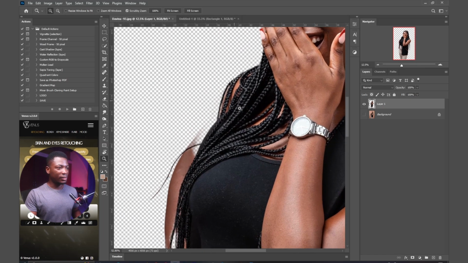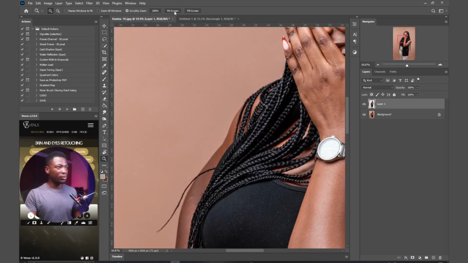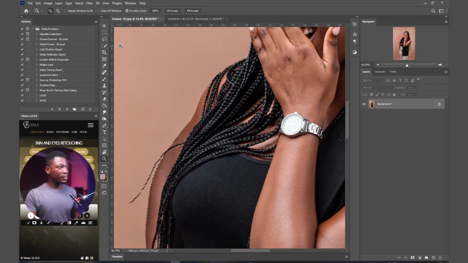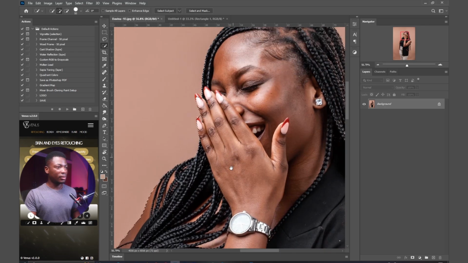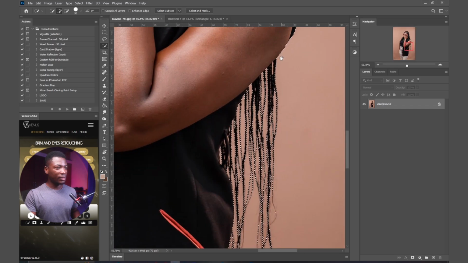Unfortunately, you may have noticed that the hand was also taken off. So I'll just quickly undo that. Let's create the selection one more time. And with my quick selection tool, I'll just add in these particular places as well. So I'll create a selection around the face, the hand actually. Let me just go through and make sure that I have a perfect selection.